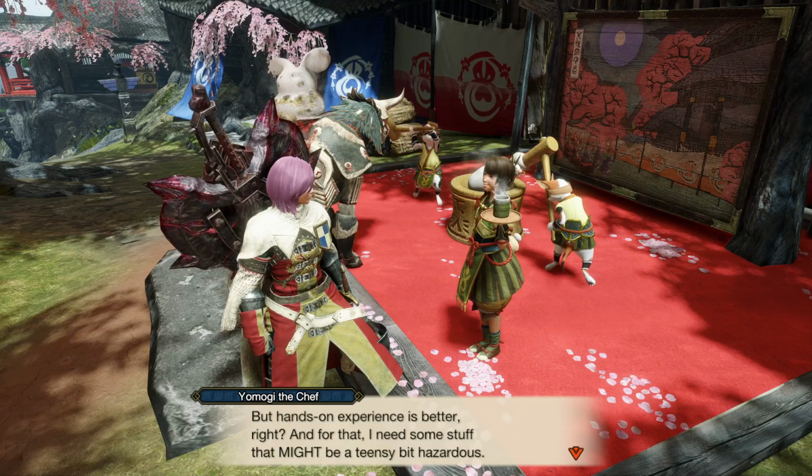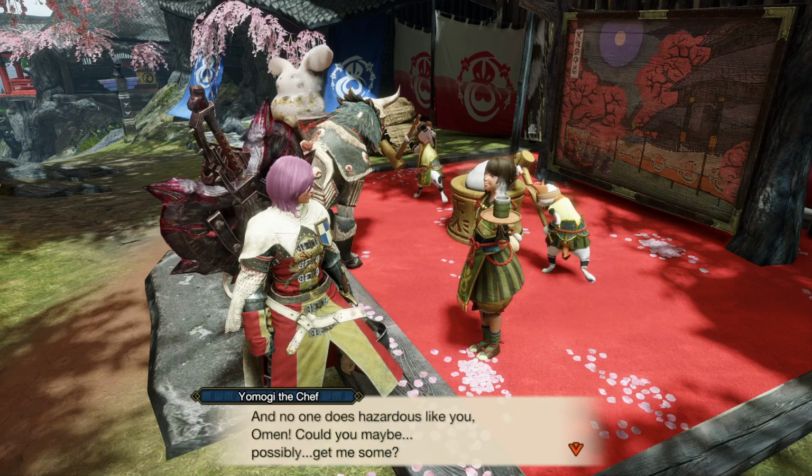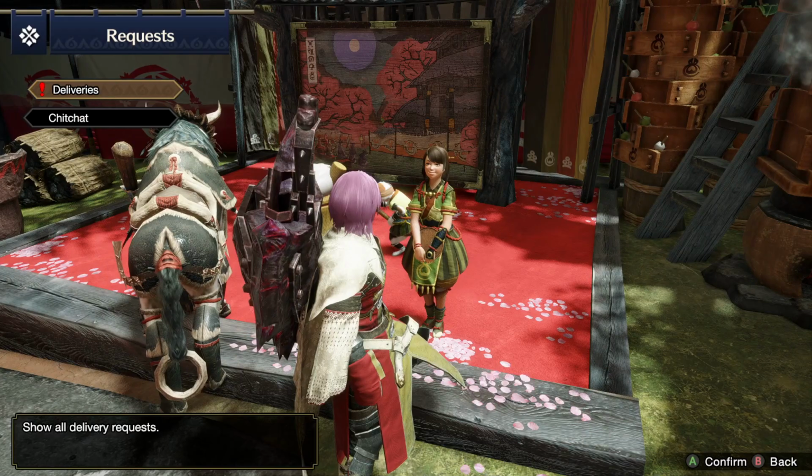She's so adorable, man. But she's also really dangerous with the way that she throws those dango sticks. So we need a Somnacanth sedative. We will be hunting one soon, so we'll get that.